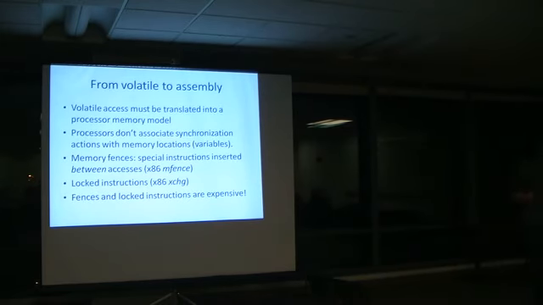Unfortunately, these two models are very different. In the Java memory model, you have a volatile variable, a location that requires synchronization. Every time you access this location that was declared as volatile, you have to do something special. The processor does not understand this. It cannot say that these particular memory locations require special instructions to access them. Maybe in the future there will be processors that do that, or maybe not. Right now, processors can only separate multiple accesses, so you put a fence between two accesses. If the compiler puts a fence there, separating, let's say, a read from a write or a write from a read, the processor will do the right thing.